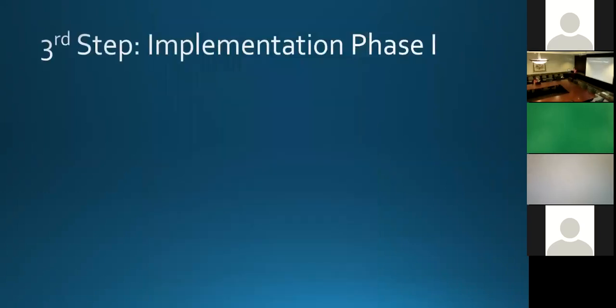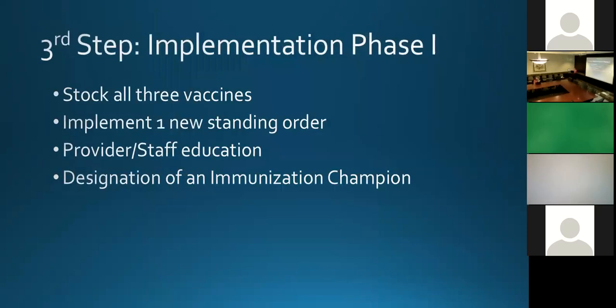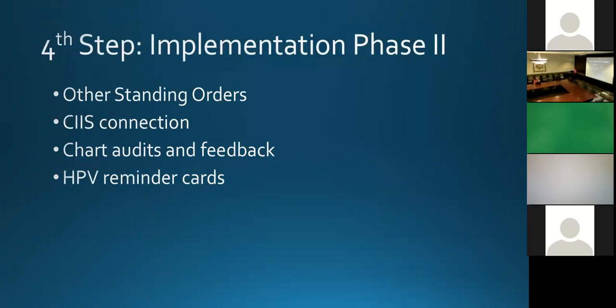Okay, so as our third step, we implemented phase 1, which were these 4 different activities that we said were required of everybody. And then as our 4th step, which was the beginning of year 2, some practices were able to implement some of these other activities, but not all.